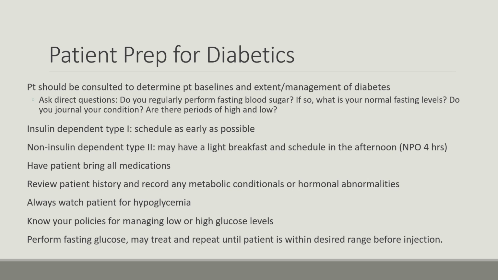You always want to perform a fasting glucose before you inject them, and you may treat and repeat until the patient is within the desired range for injection. Like I said, though, if it's too high, a lot of protocols would just go ahead and cancel and reschedule the patient.